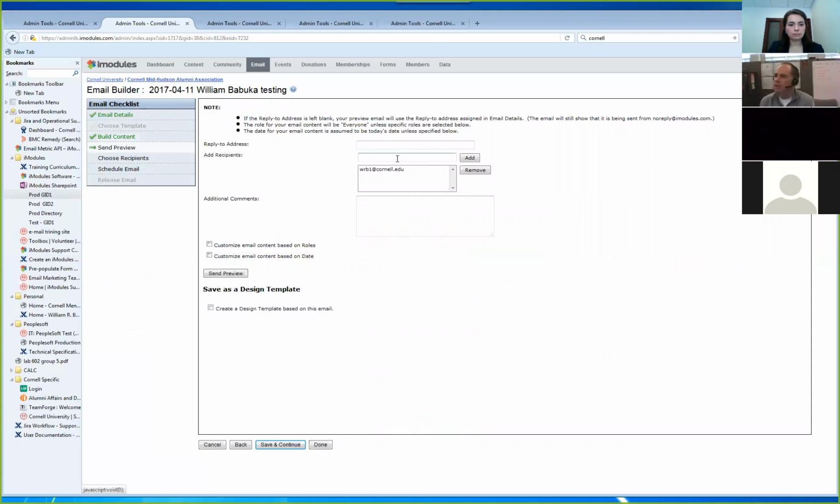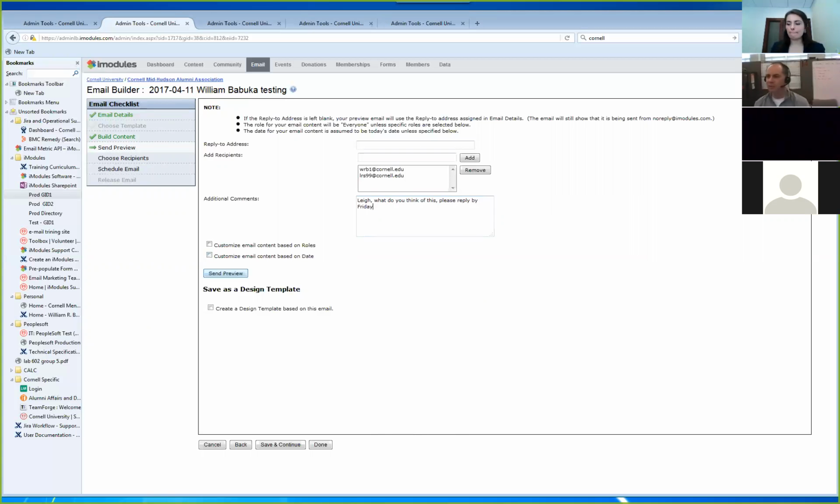And if you put addresses up here, I can send previews to other folks. And I could put directions in here saying, Lee, what do you think of this? Please reply by Friday.